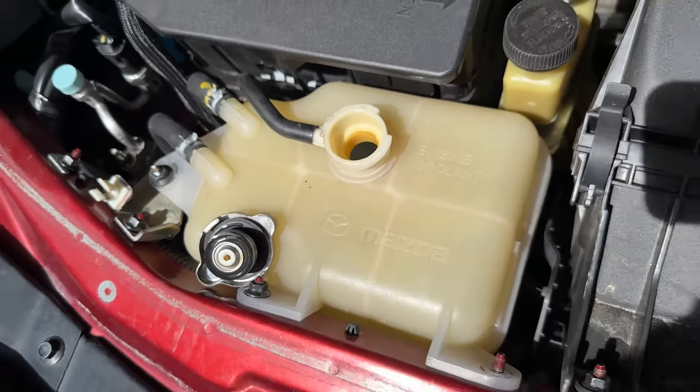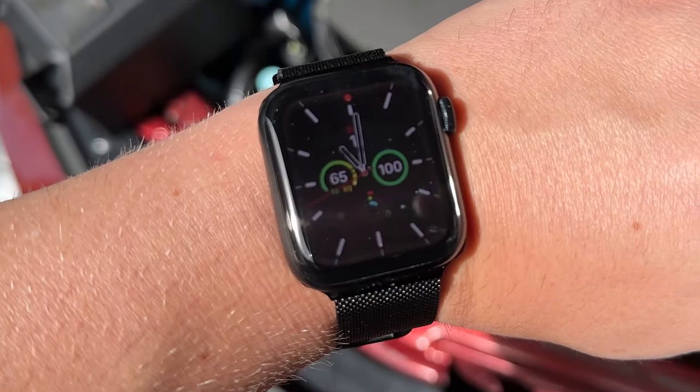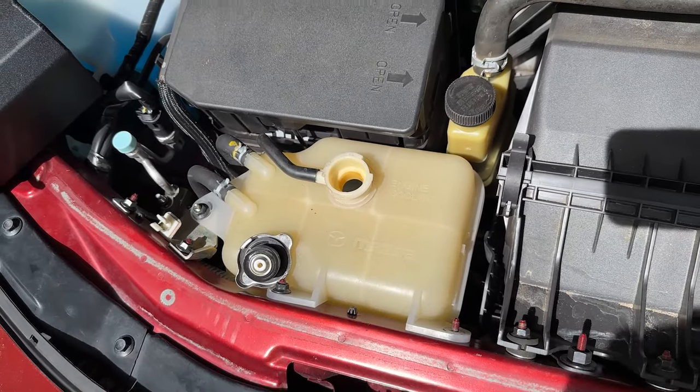We'll drain this out into a bucket, take off the clamps, and put the new one in. I've got about 30 minutes before people come for D&D, so we're on a time crunch — but it should be easy. Hey, future Ethan here editing this video: don't try to open your coolant tank if you've driven the car. Make sure you do this when it's cold, because if you open the cap while it's hot, it's pressurized — the cap will shoot up and can knock you out. Just don't do it. Make sure the car is cool.